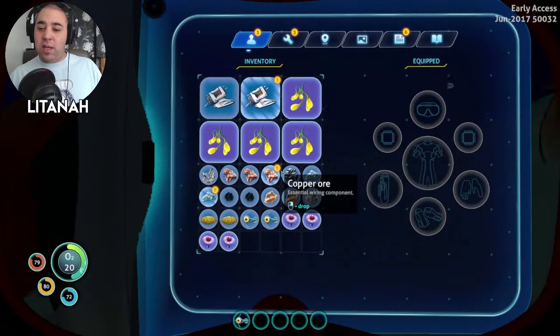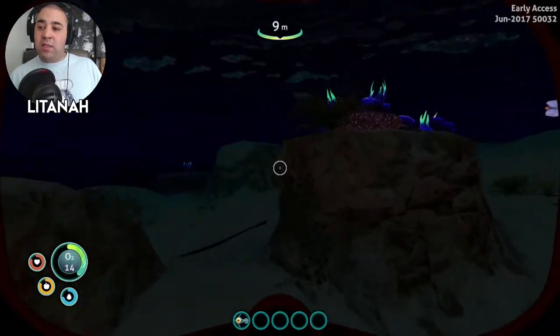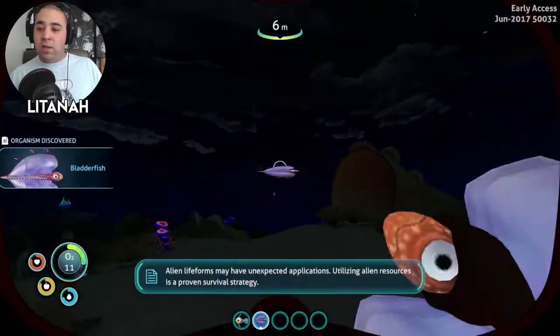Metal salvage, we'll take you because we've got room. Alright, I think that should be enough to get us going early on. We'll get a bladder of fishes for water. Come on, come on.